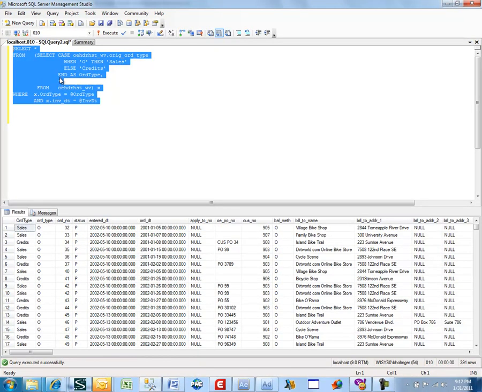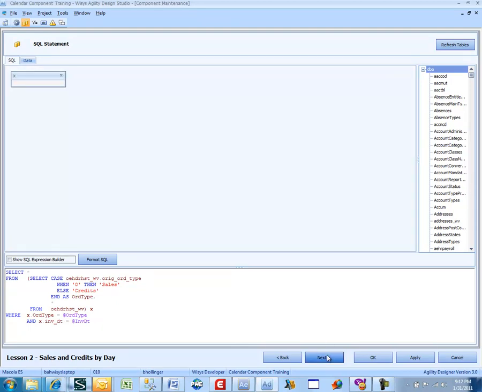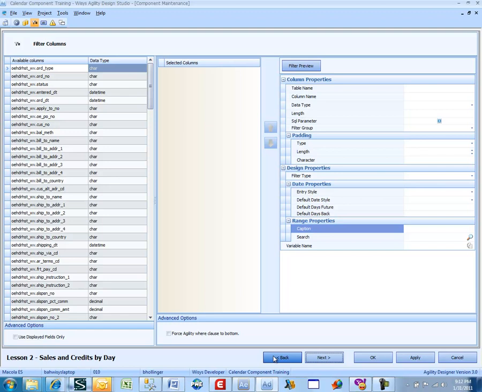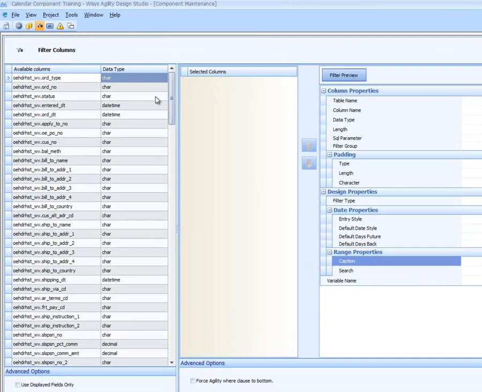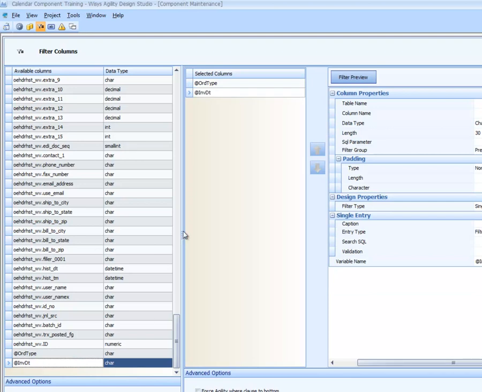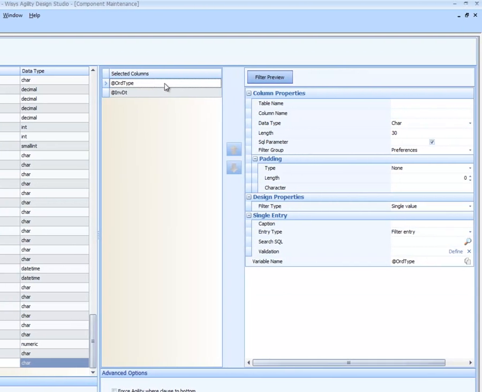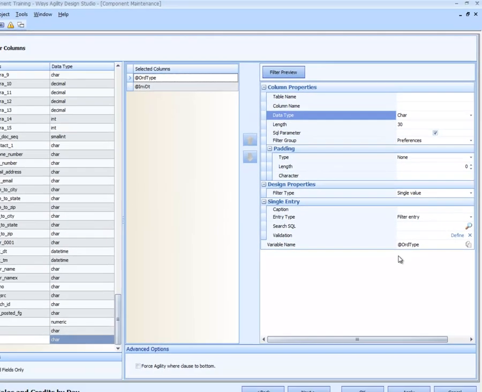And we're going to select everything from the order header history. And we'll see how that works as we utilize it later. Once again, we have two @ variables here, and we know where those live. Those are always at the bottom of the list. Org type is character, and invoice date we're going to convert to a date time. We don't have to give them names because they're part of a linked list and we'll never run them on their own.